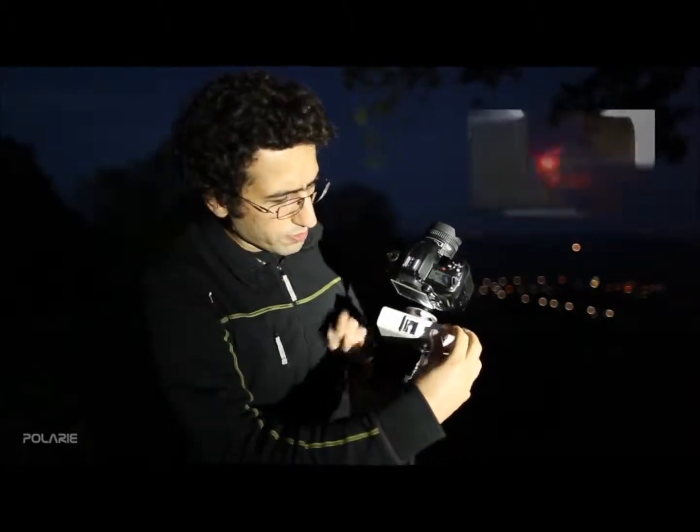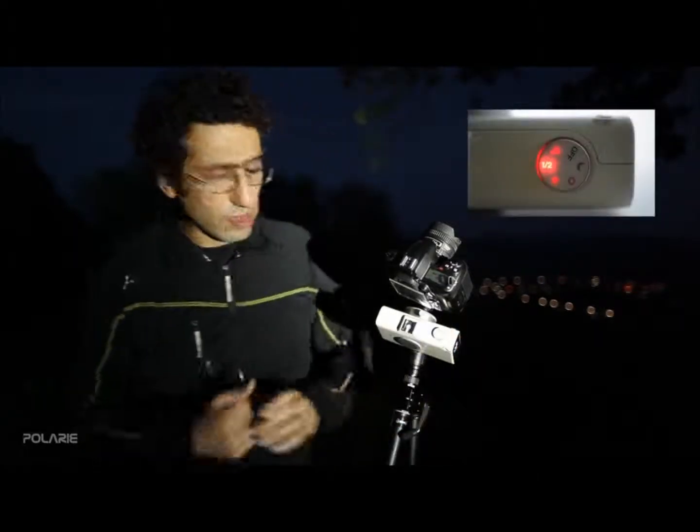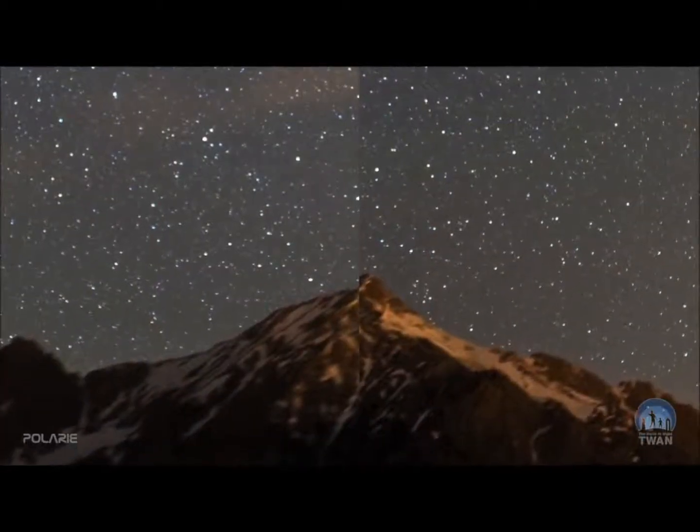For example, when you're using your wide-angle lens, your limit of exposure because of star trailing is 20 seconds. But when you're using the sidereal tracking mode, you can go for as long as your accuracy of polar alignment allows, and also your limit of exposure on digital cameras. So we can go, for example, 40-50 seconds, but then you realize your landscape is completely blurred because of the motion of the tracking mount. If I put it at the half sidereal mode, then I can do 30 seconds instead of 20, and the sky is more spectacular, and at the same time the landscape is not blurred enough to notice.